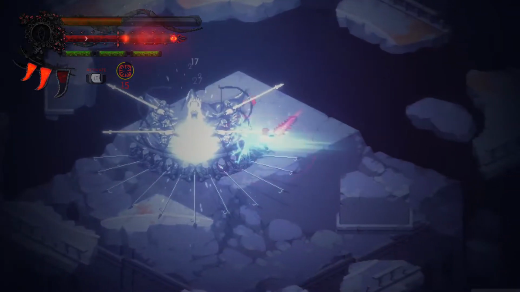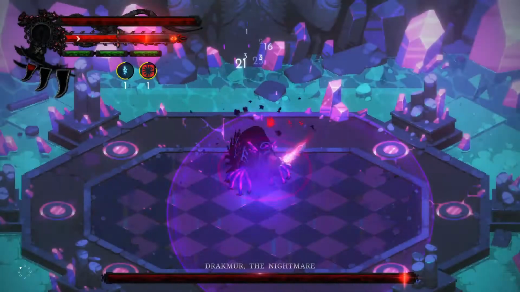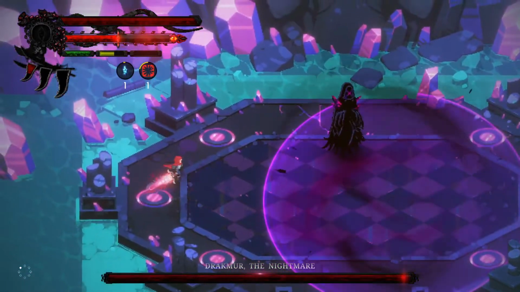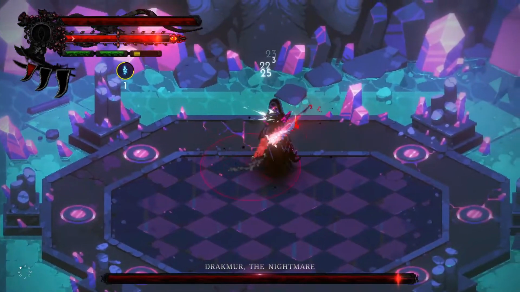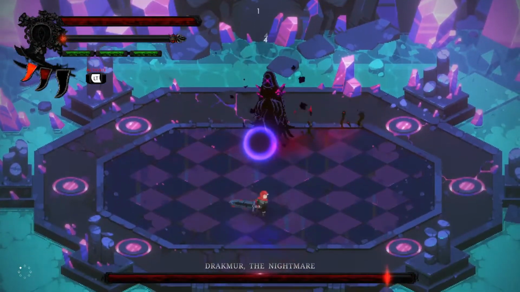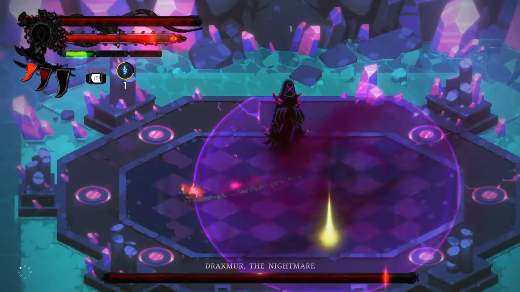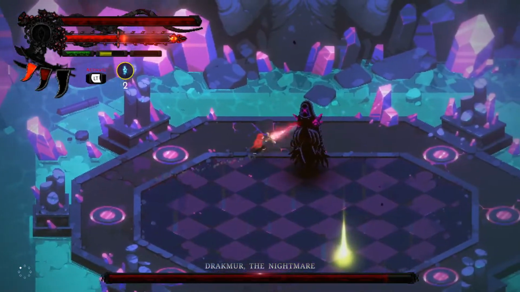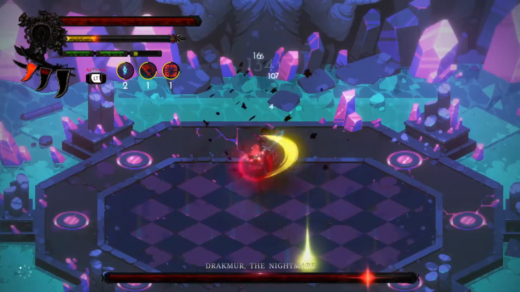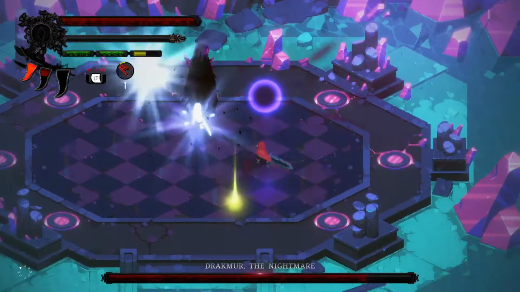And yeah, so let's continue and go on to number 6. Here we have at number 6, Druck, Murr The Nightmare. I hope I'm saying that right. But Murr, personally, I thought this was the best fight in the game. Visually, mechanically, design-wise, everything about this boss I thought was really cool. And it's my most favorite of the game.